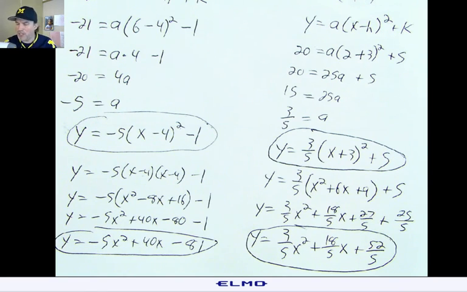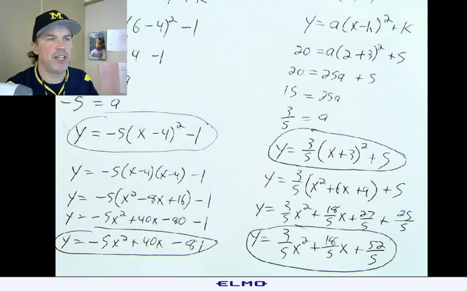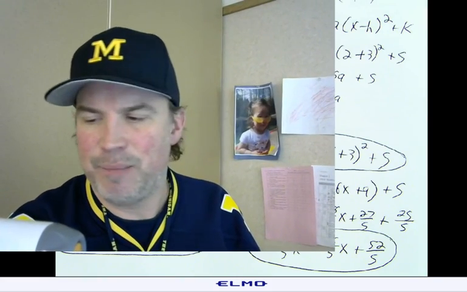All right, everybody, so that was 4 examples of getting equations, given a parabolic graph, given either the x-intercepts or the vertex, and then coming up with some equations for it. I only have one more thing to show you before Christmas break, or excuse me, holiday break, and that is completing the square, and that's what I'm going to show you next time on Monday.